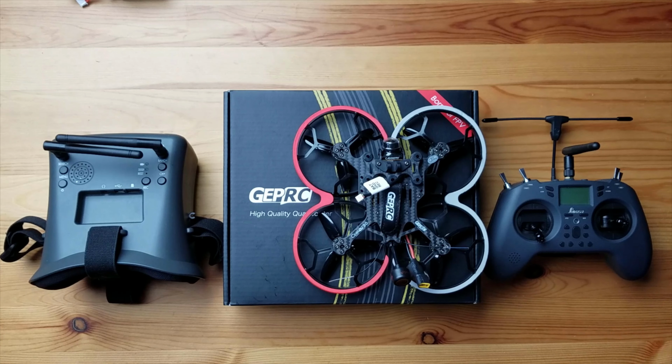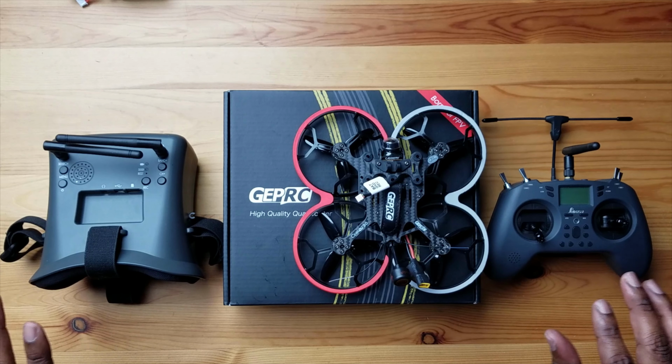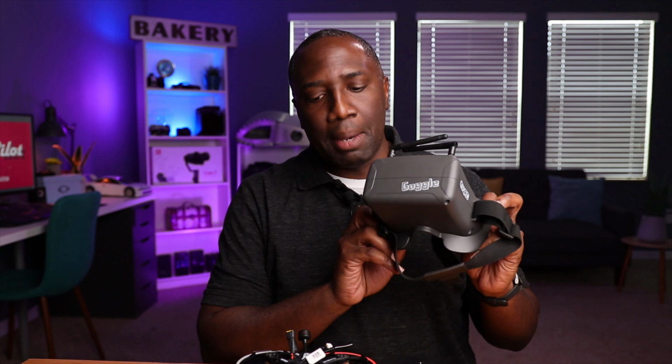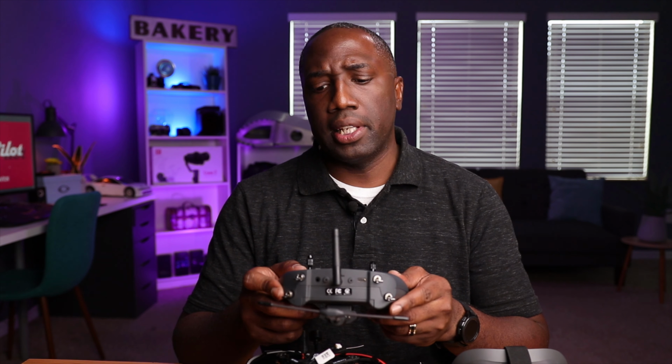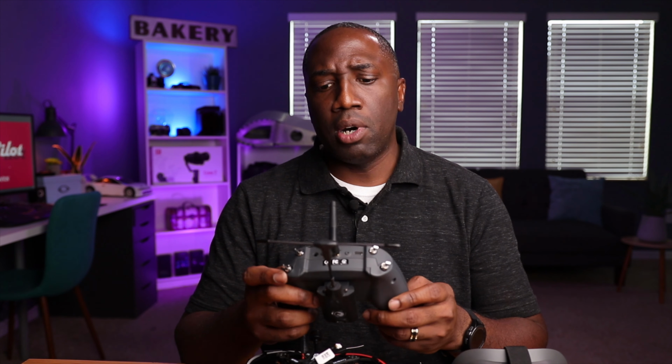All right, so we have the drone here, and as typical, I have all the accessories I need to set up this drone. Starting from left to right, I have my goggles here, my GEPRC goggles. I have my drone here, which is obviously the CineLog30. And over here, I have my radio. This is the Jumper T-Lite. This is my daily driver. Really nice controller, compact, small, and has all the features of a full-size radio.